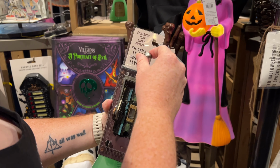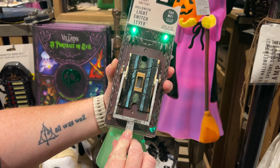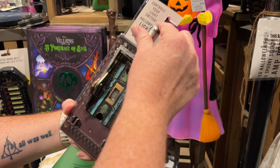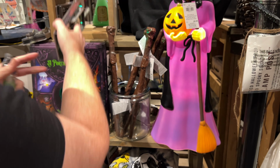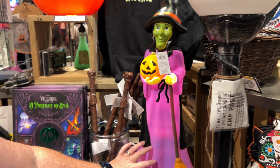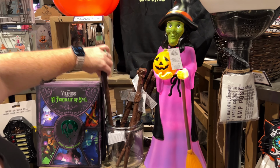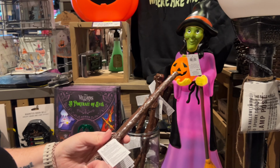Anyway, so here's this light switch cover, which I think is really fun. I'm pretty sure my son needs that for college. That's hysterical. And I like these retro, like, vintage look. You know, they're new, of course, but they're really cute. They give the kind of vibe. This doesn't feel like it has batteries, but maybe it does.